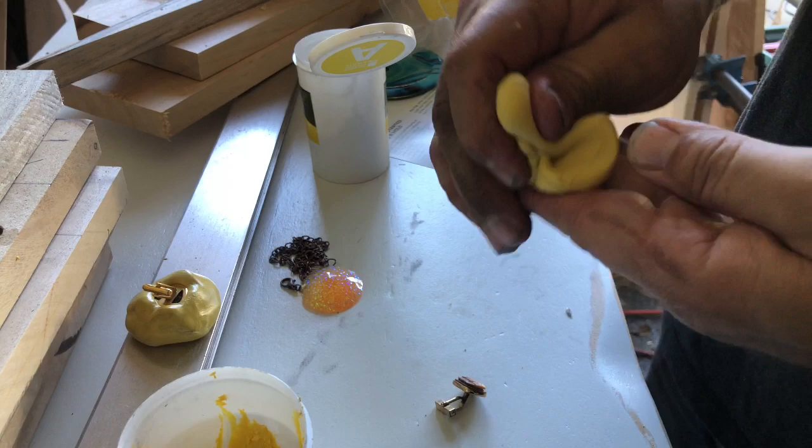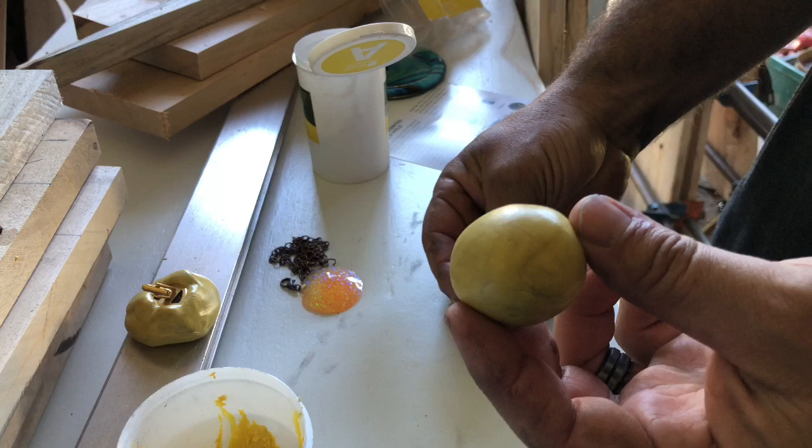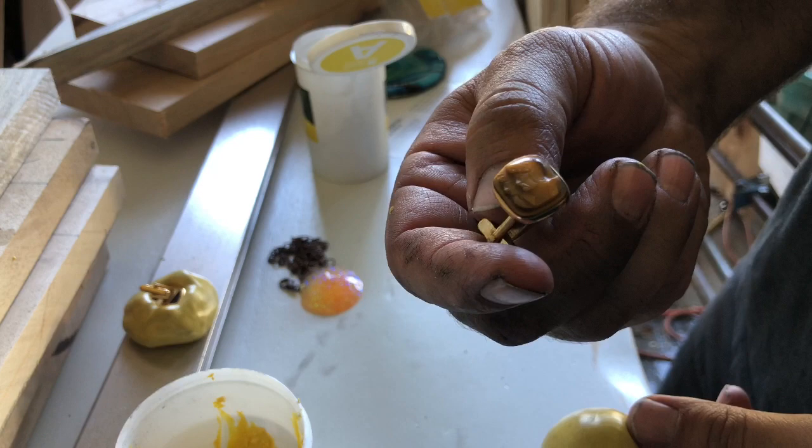But just imagine the possibilities you could do with this. It's fairly cheap. I mean, I'm gonna make a few different molds here and I'll be able to make a bunch of stuff out of them, you know, compared. So this one I'm gonna do a ball. And I've got that little Roman kind of figure. Sorry for the lighting.